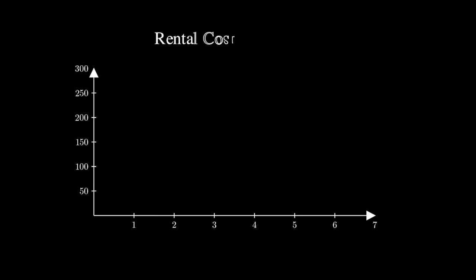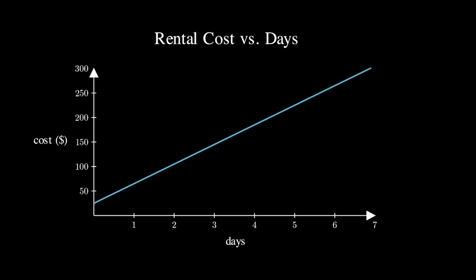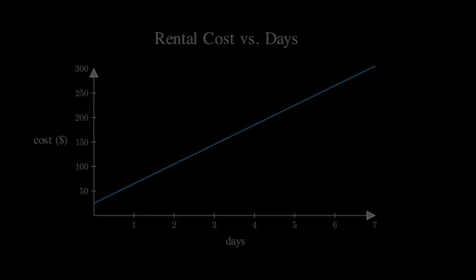For example, say you rent a car for 7 days. This would mean that you would need to pay a price of $305, as it is 40 times 7 plus 25. How this works is that the x value goes into the function machine, it processes it through the equation, and we get the y value of 305, or the total cost.